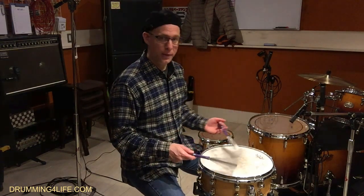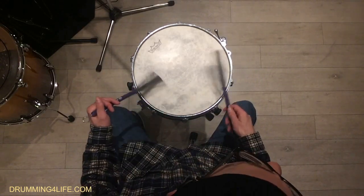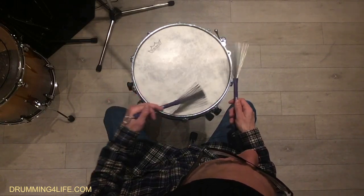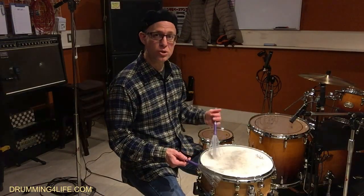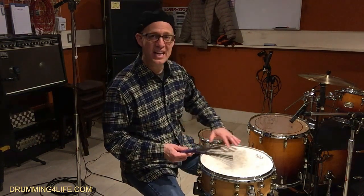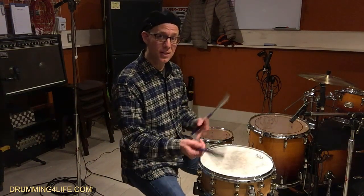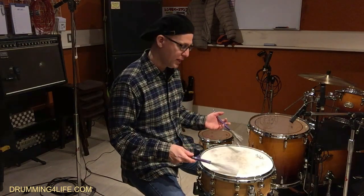So let's just jump around now. So we're going to go one and two, number three, okay? Four and one and two and. Now you'll notice sometimes I do a little more of the swish action to keep it smooth. The idea there is to keep that sustained sound while I transition my other hand to get ready to play a different pattern, okay? Because in that case, the right hand is leading. So I'll do that again.